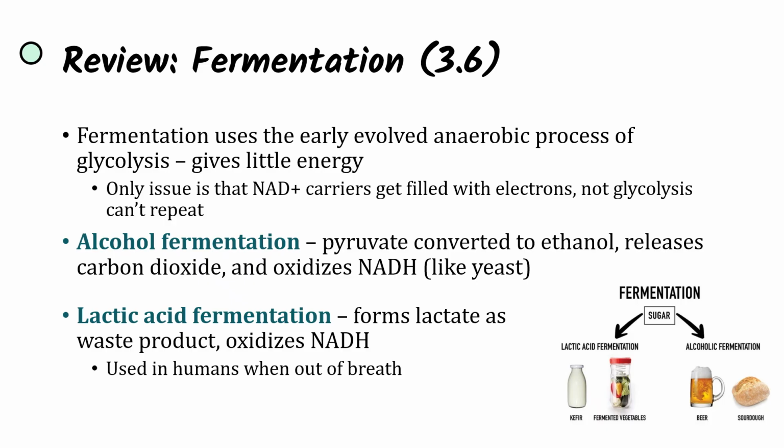There's alcohol fermentation, where the pyruvate from glycolysis is converted to ethanol, carbon dioxide will be released, and then NADH will be oxidized. And this appears in things such as yeast, like beer and sourdough. And then there's lactic acid fermentation, which forms lactate as a waste product and also oxidizes NADH. This is going to form things like fermented vegetables and kefir. And it's also going to be used in humans, so when you're running, you get cramps. That's because you're out of breath. Cellular respiration cannot function with the amount of oxygen you have. So fermentation takes over, glycolysis happens, and there's a buildup of lactate, which is going to result in you having cramps.